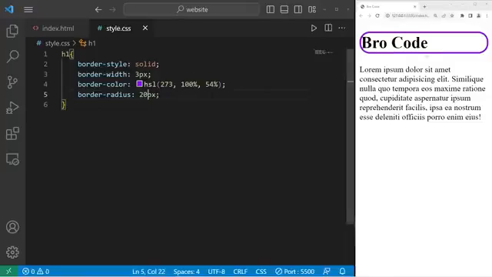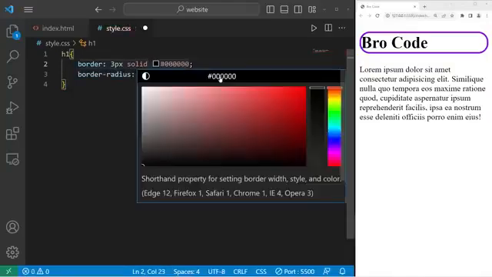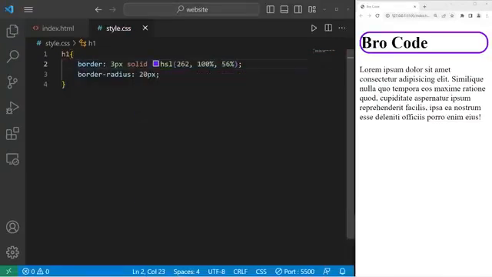Alright, there's also a shorthand syntax. In place of listing 3 different properties for the style, width, and color, we can do that all at once. Let's eliminate these 3 lines. We'll use shorthand syntax. For the border, I would like 3 pixels solid, then I'll list a color and use the color picker. Again, I would like purple. I don't quite remember what we had, but it was something like that. Yeah, that is the shorthand syntax. You type border, the border width, the border style, then the border color. But border-radius is still a separate property.